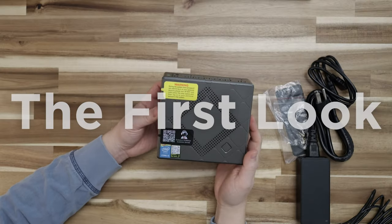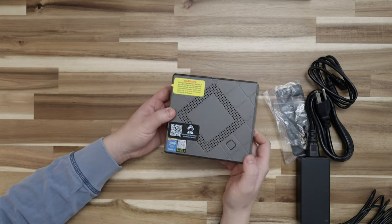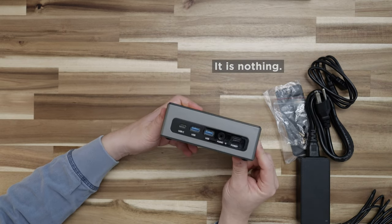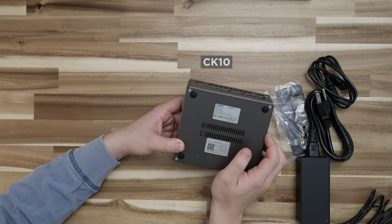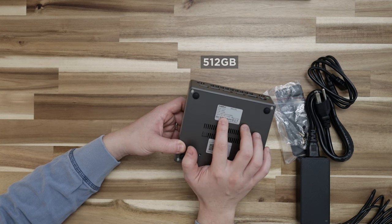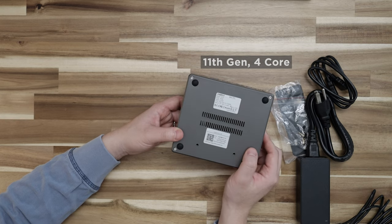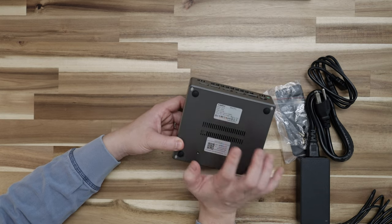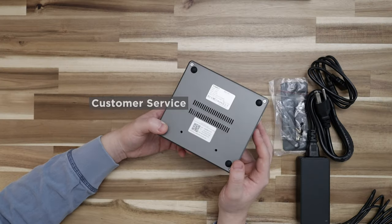As to the PC itself, we've got a couple of perforations on top. I'm not exactly sure what this is because I thought this would be a power button, but in fact, we've got a power button up here. And at the bottom, again, it says Kamrui Mini PC, model CK10, 16 gigabytes and 512 gigabytes. And it has a CPU of Intel Core i5 11320H. So it does have a laptop grade of CPU, and that is an i5. Something of this grade, I would say, is adequate for a streaming PC, a living room PC, and for us having kids to play on. And it's got the contact us info there.